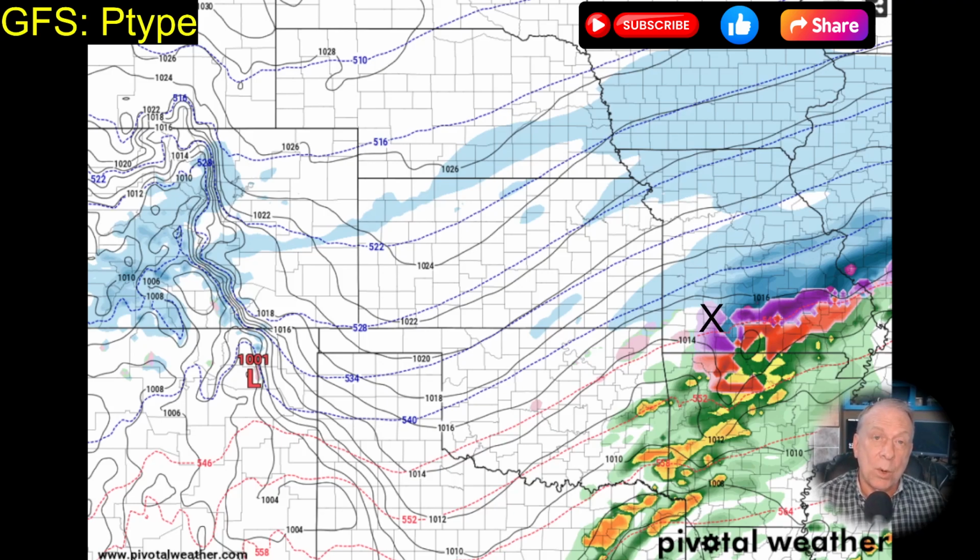Now, one thing you need to look at with this, and it's too far out to really be very useful, I think, is how the atmosphere is layering its cold air. Because as you know, that's really the determining factor. It's not so much the surface temperature for freezing rain it is, but what's happening aloft too to make it rain and then freezing rain, which would be the worst scenario. Snow can be fun. Freezing rain, nobody's a winner, in my opinion, on that one.